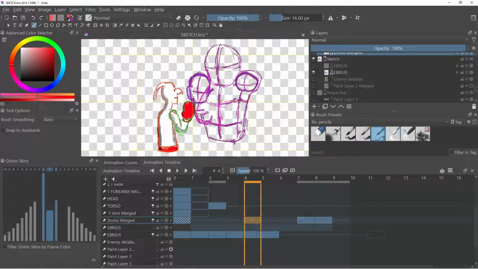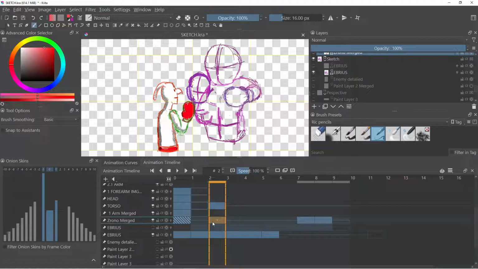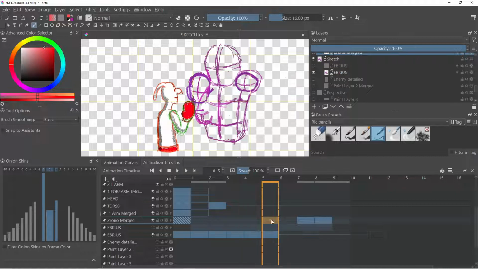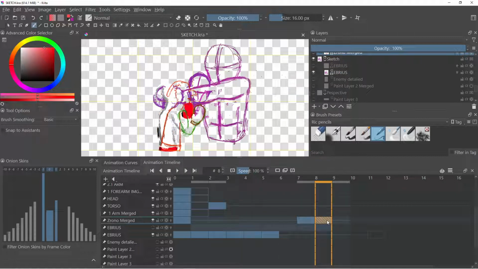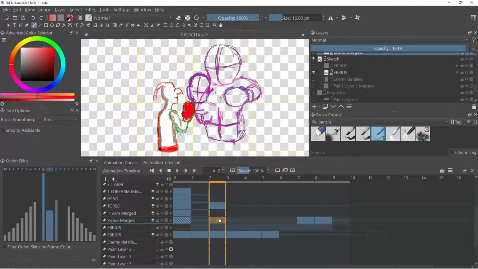Okay, I don't need to put the process because I know that Spine can carry this very well, but at least the main keys of the animation I like to draw in Krita because it gives me an idea of how the gloves will move. But surprisingly, when you do it, you discover that you don't need as many frames as you thought you needed. And it's important when you are doing a fight game, a boxing game like me, that you really need to know how the animations work together, right?